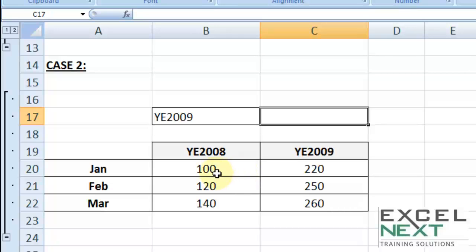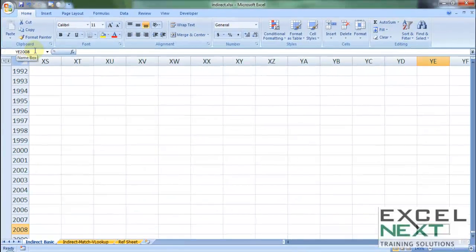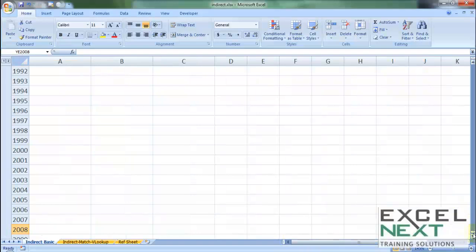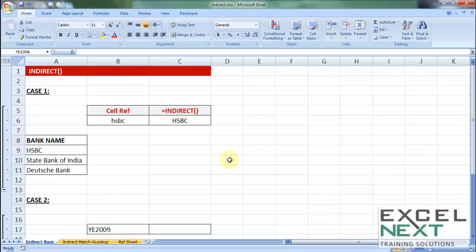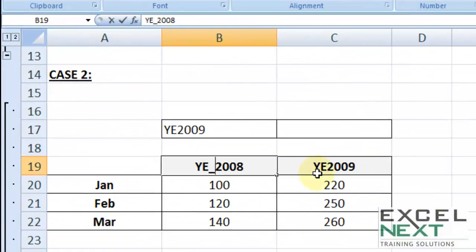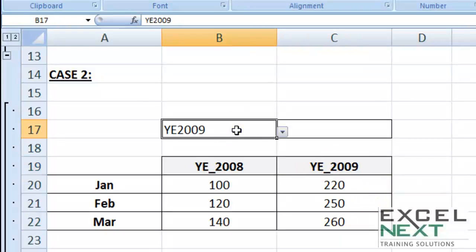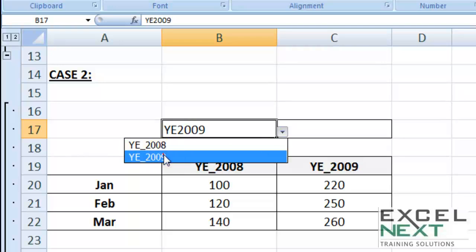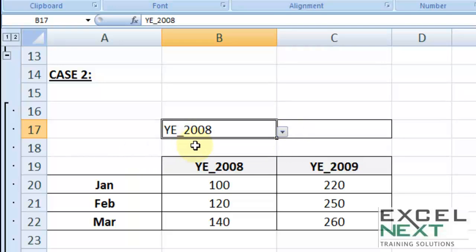Let's see. If I name these cells as year end 2008, enter. So it takes me to the cell YE 2008. That means I cannot use that particular name. So let me do one thing. Let me scroll back to our data. Let me modify the data a bit. That is, let me make this year end underscore 2008 and let me make this year end underscore 2009, and similarly you would notice the input values change inside it. This is the data validation list that was covered previously in level 1, level 2.